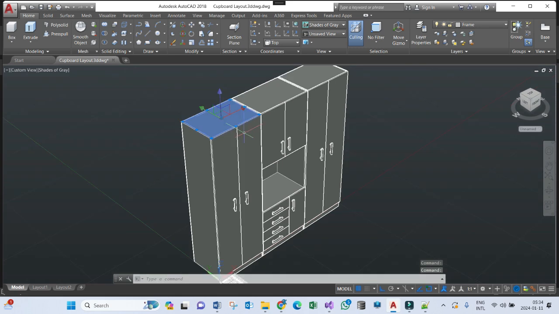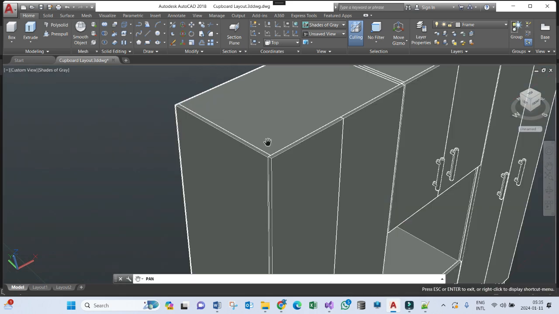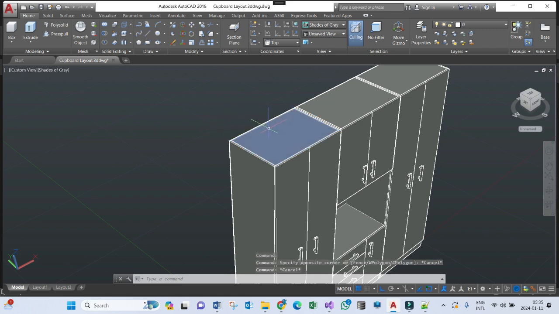Let's take this element. For this particular element, the length will be on the x-axis, the height, which we can take as the thickness, will be on the z-axis, and the width will be on the y-axis. So for this element, this will be the width, this is the length, and this will be the thickness. It will match our calculations.